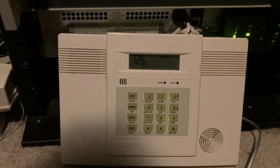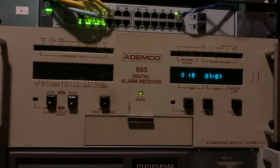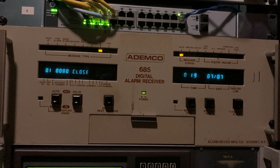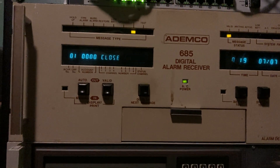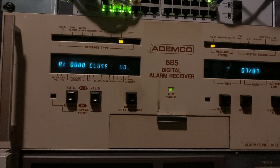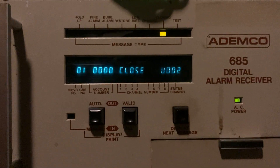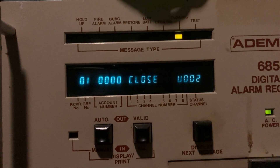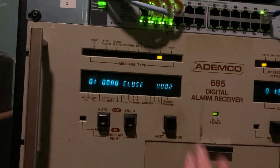So let's go ahead and arm this panel. I forgot to change my code so you won't be able to see. I'm going to let you listen to the report on the phone — using Contact ID — and see the active light flash when it picks up. It's in automatic mode, so the alert tone does not sound when that event comes in. We see account number 0000 — those displays don't flicker like that in real life, it's just a frame rate thing. This isn't a high speed report. In the case of Contact ID, it'll actually show an English description if the receiver knows what it is, and the account number is indeed 0000.